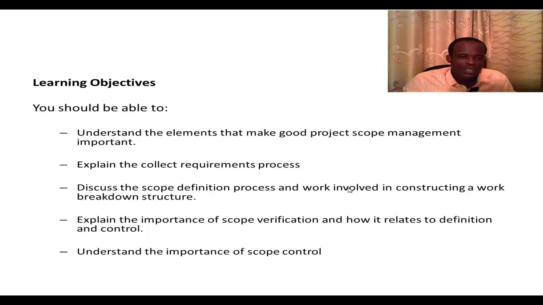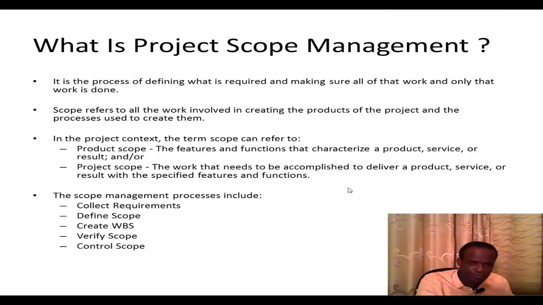And so at the end of this slide, you should be able to understand the elements that make good project scope management important, explain the collect requirements process, discuss the scope definition process and work involved in constructing a work breakdown structure. Very important. Explain the importance of scope verification and how it relates to definition and control, and understand the importance of scope control.